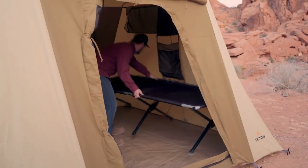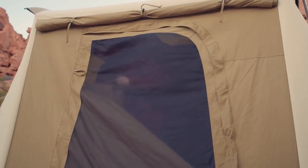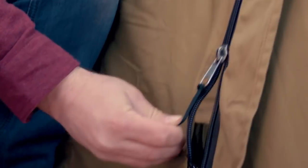We designed this tent with extra wide doors that allow you to move your camp furniture in and out of the tent with ease. They have screens made of no-see-um mesh to keep even the smallest of pests at bay. The SBS zippers are built to perform in rain, shine, or even snowstorms, with cold finger pulls that are easy to open or close even if you're wearing gloves.